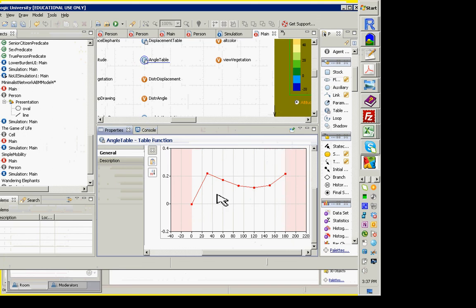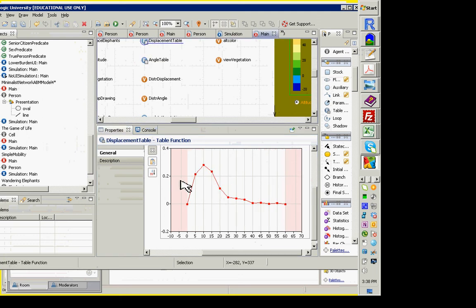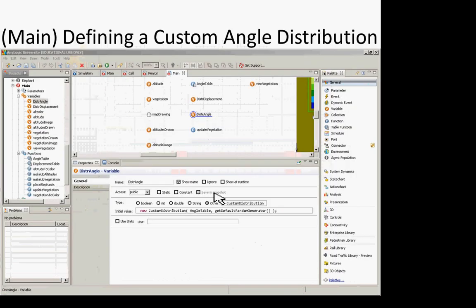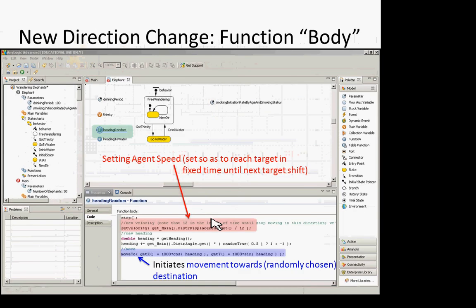that's kind of curious, maybe how far you're being asked to go. Although I thought it was always 1,000 here. I'm not sure they, yes, there's a thing called displacement that, this is actually for the speed. They're setting the speed so you go that distance within 12 time units. That's what it is. So you'll notice this comment here, new velocity, note that 12 is the length of time until it stops moving in this direction. Okay, so anyway, that's a little bit of an interesting thing.